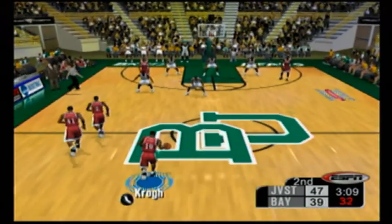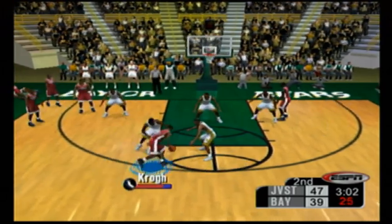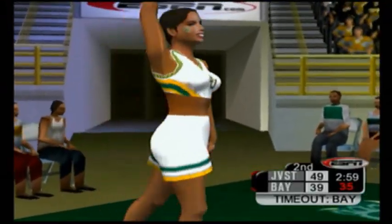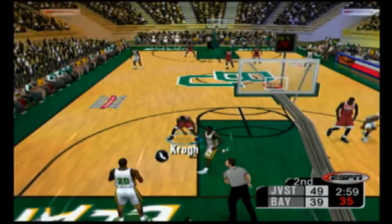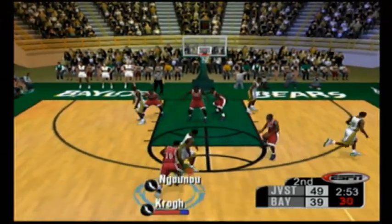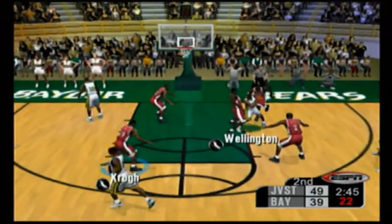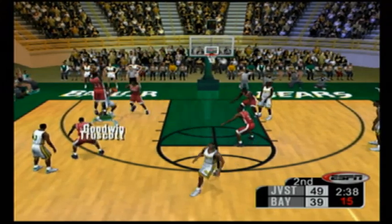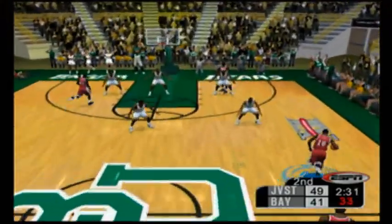Throws the ball inbounds. Crow has an opportunity to get his third three-pointer this trip. Crow utilizing the crossover there and gets the bucket. The Baylor Bears decide to call a timeout. The ball goes inside. He fires. Goodwin gets the shooter's rim on a shot that was a little long. The differential is eight.